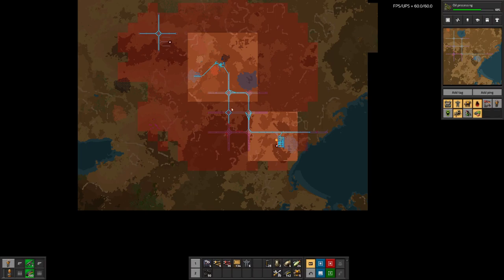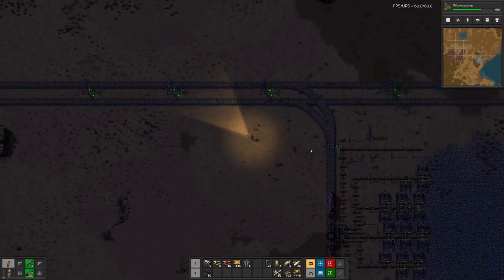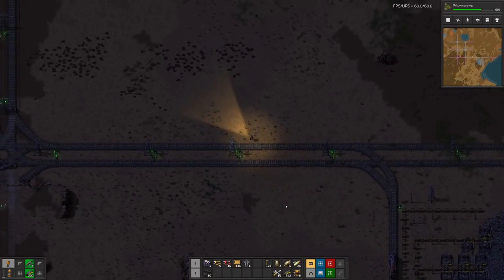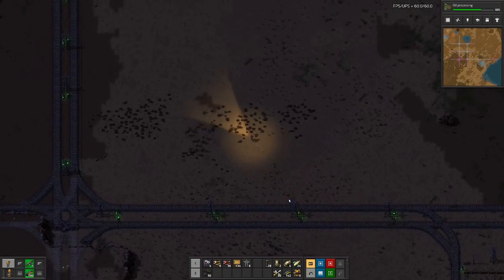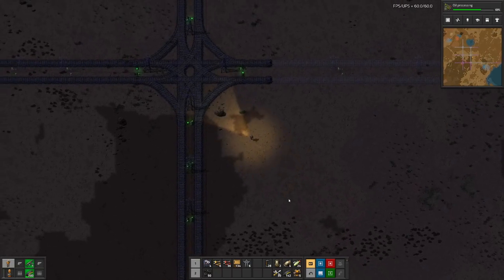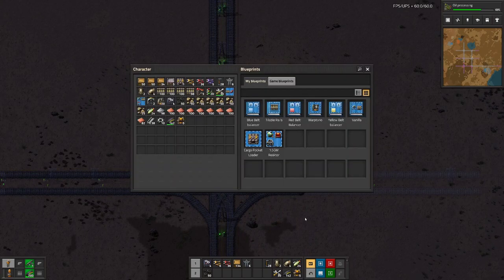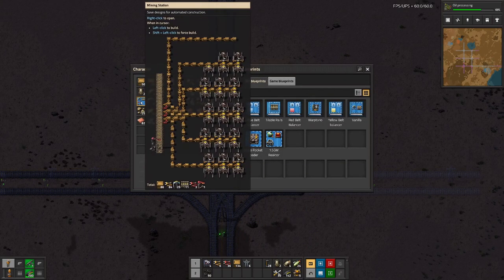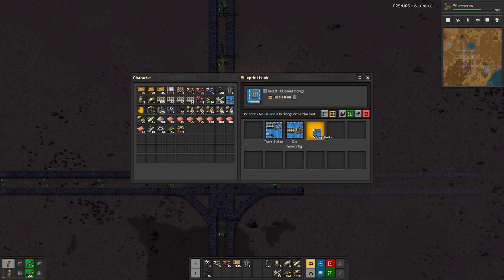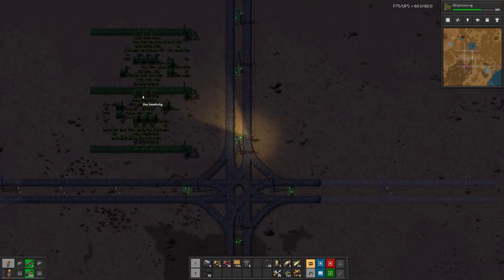We have one full quadrant here, that's where we will build the smelting. And for that, we also have a blueprint. Is it? Train station or smelting? Yes.